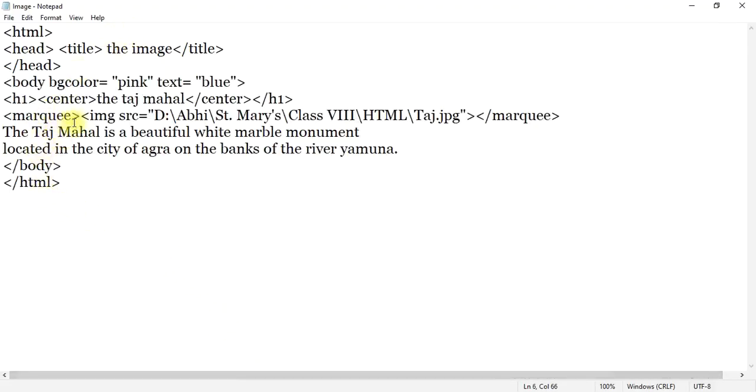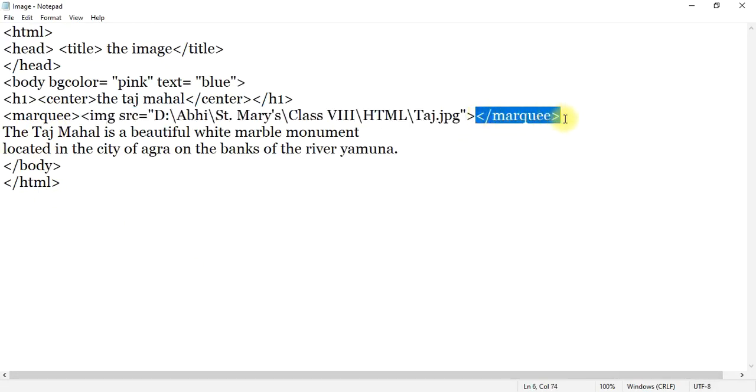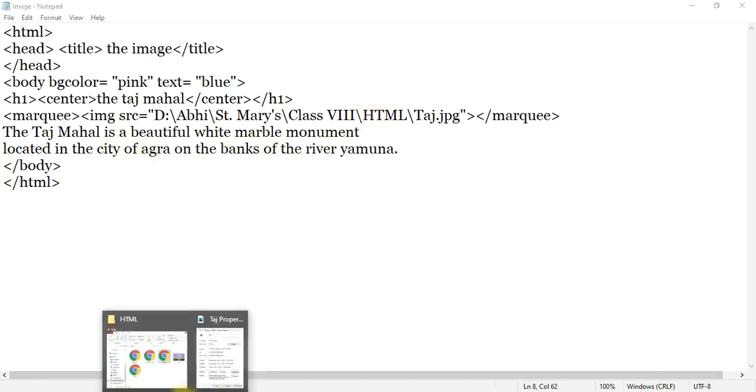As you can see, this was the image location. I just opened a marquee container tag and entered it. If I close this marquee tag here, this image and this text will move together. First of all, let's see if this works.